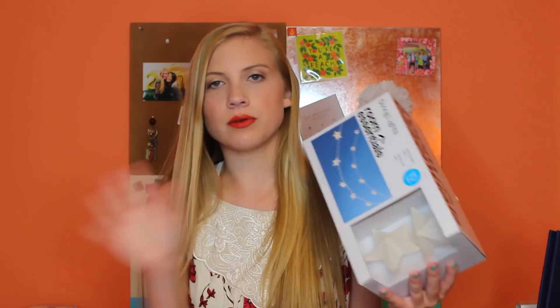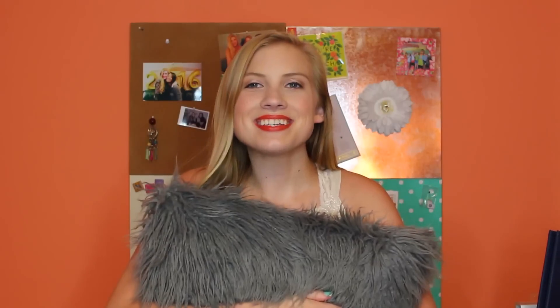Also from Target I have these cute little pushpins shaped like a unicorn, an elephant, and other animals — super cute for cork tiles or a corkboard on your desk or door. I also have white paper star lights from Target. I've seen these in dorm tours and thought they were adorable, so I had to get some.